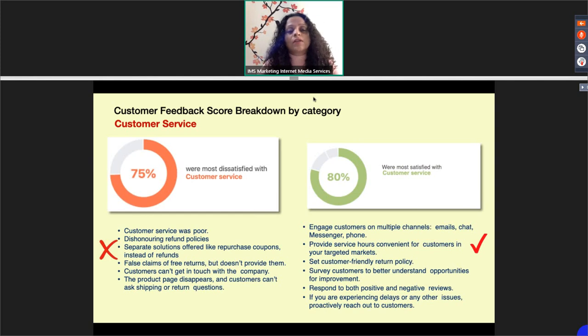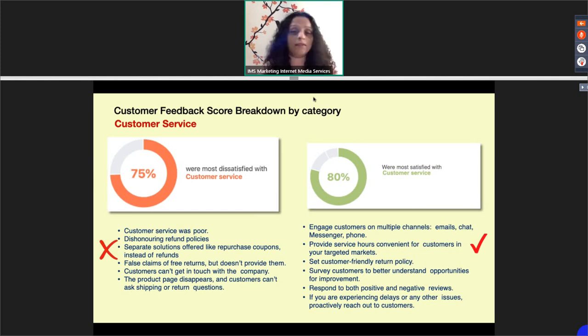Or if the customer was trying to reach the company and it fell on deaf ears, nobody bothered to reply. So a lack of response means zero customer service, right? Or sometimes the product page has disappeared, and now the customer can't ask the shipping or the return question. So obviously extremely poor customer service.